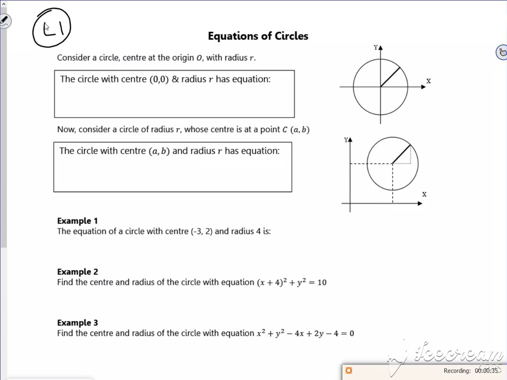Right so hopefully at school things you'll have known if that's the center and that's a coordinate x y and that's r, it's just kind of Pythagoras really. So that kind of distance across there is x and that distance up there is y. So I've got like an x squared plus a y squared is equal to an r squared just using Pythagoras.